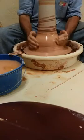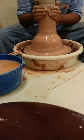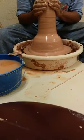When you're doing this kind of spiral ware, you really have to make sure that you try out your clay bodies until you find something working for you.